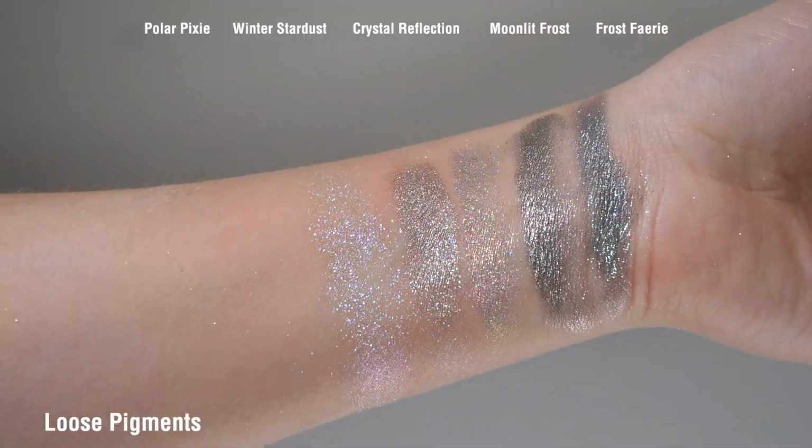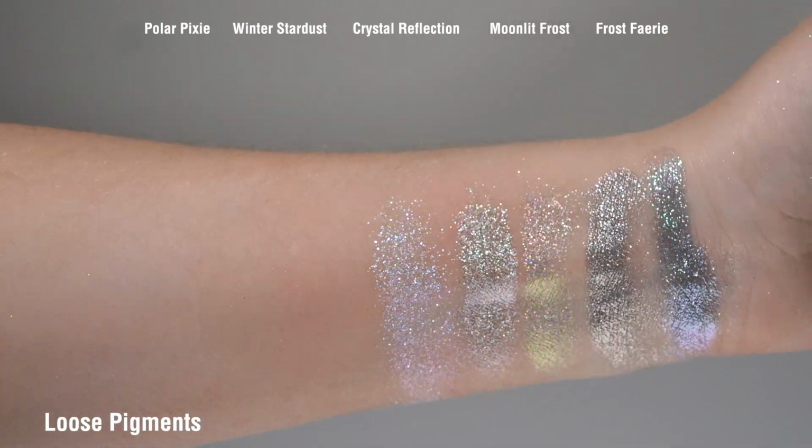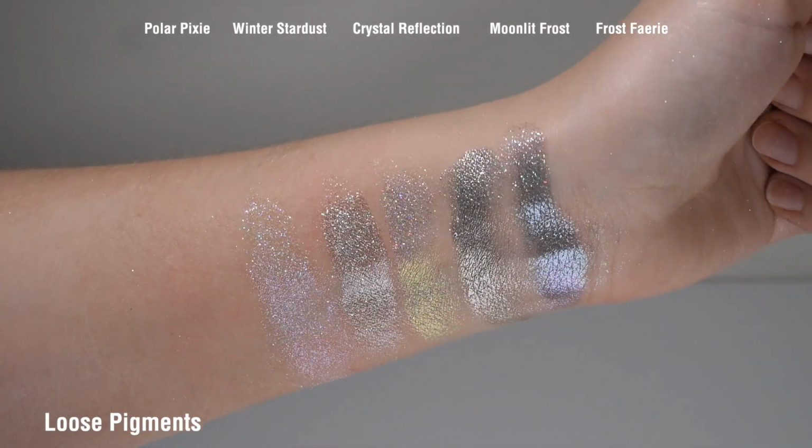And then there's 5 loose pigments, which I'm very familiar with, their loose pigments, and I enjoy them very much, as well as some beautiful pressed single eyeshadow.